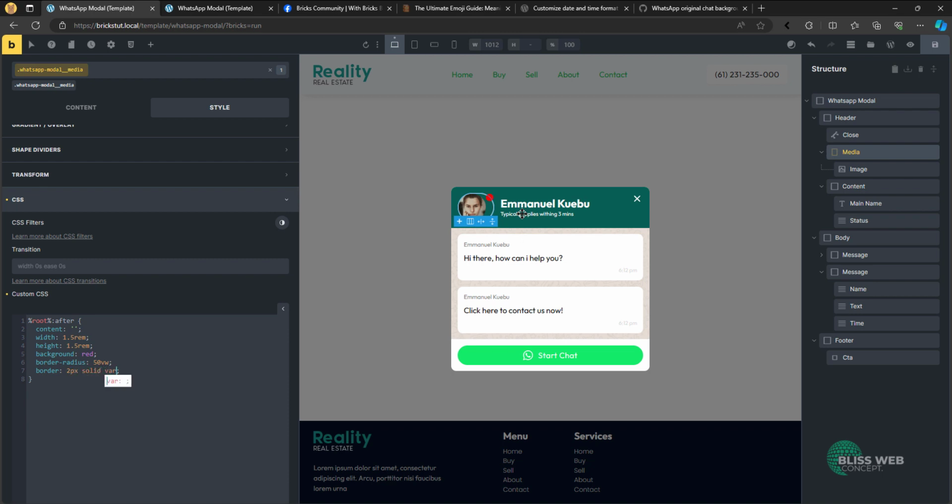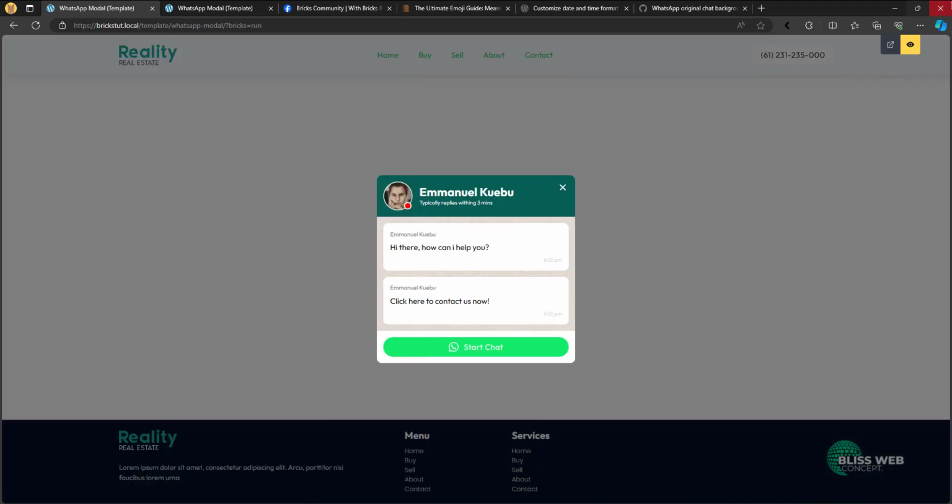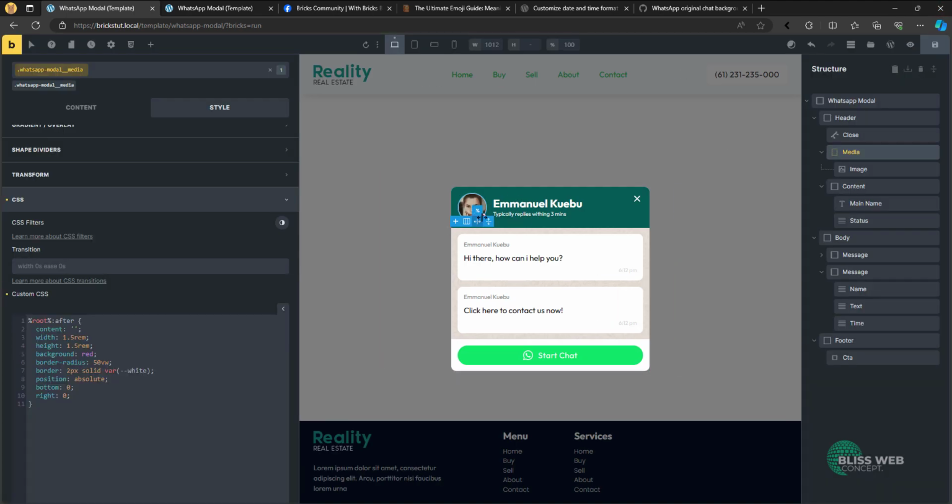Okay, solid white, so it looks like that. But now you can see it's trying to squish, move the div, and the whole thing is looking so messed up right there. So we need to position it absolute like that, and we want it to be at the bottom. So at the bottom we set the bottom to 0, which moves it to the bottom, and then we want to move it to the right, so we set that as well to 0, and now it is positioned over there. But obviously I don't want it to be red.